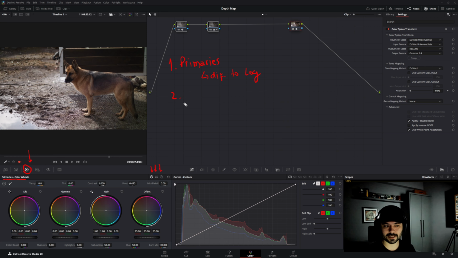Second thing, we're still on the primary color wheels, but I'm going to ask you to do some extra research on specific topics. What topics? Contrast. Find out what the hell contrast actually is, how it works, all the methods, all the tools that you have to create contrast. Third one, saturation.